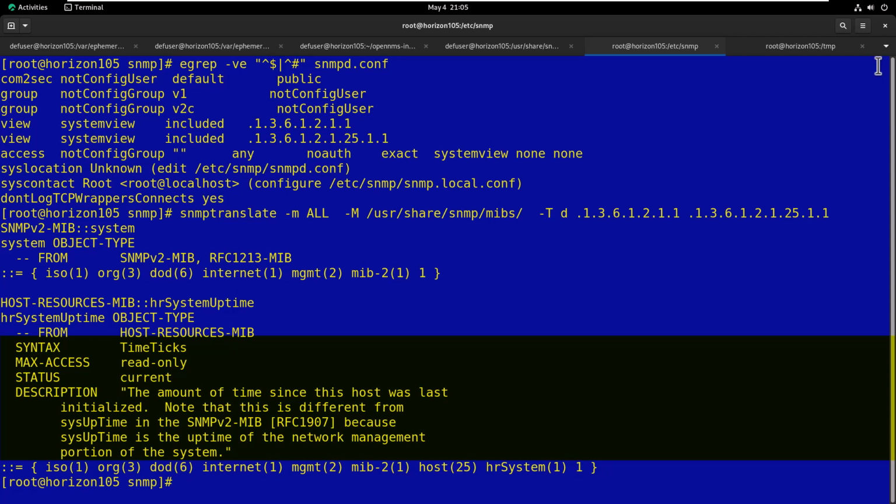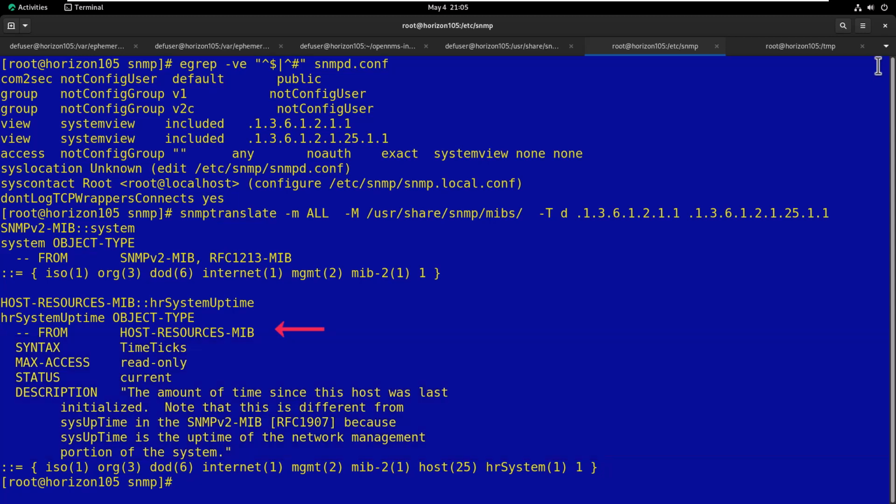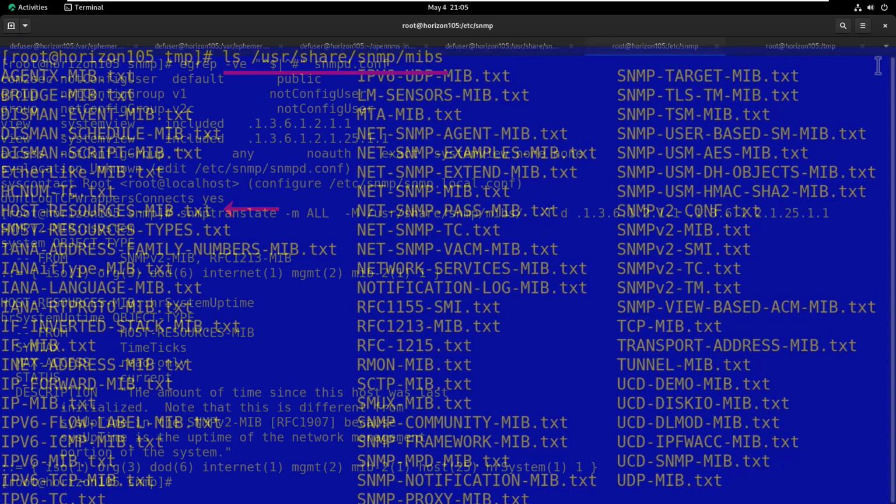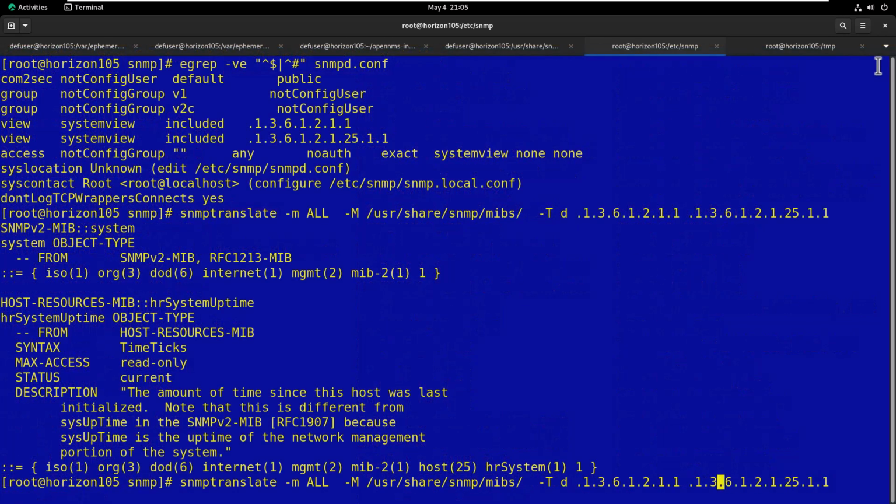The status is current, and the description begins with the amount of time since the host was last initialized. The FROM line is the file in /usr/share/snmp/mibs that stores the information, HOST-RESOURCES-MIB.txt.